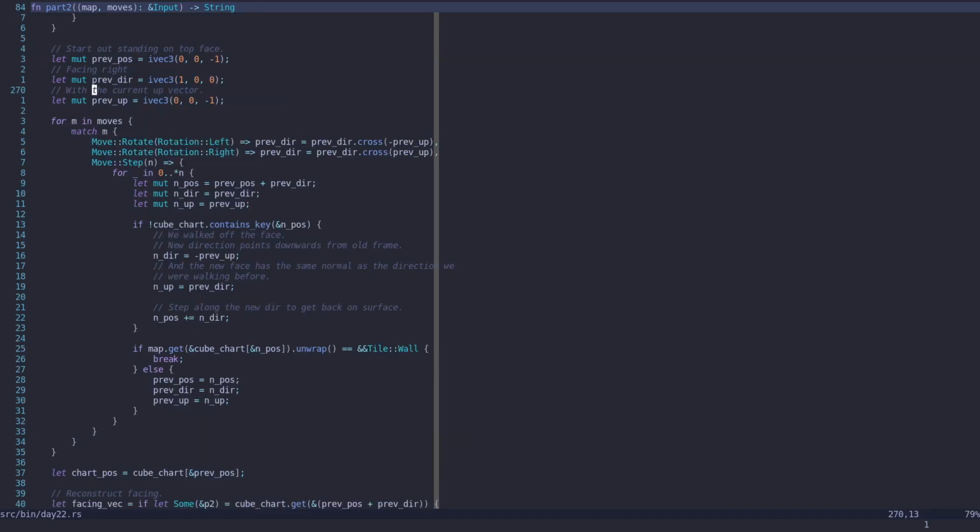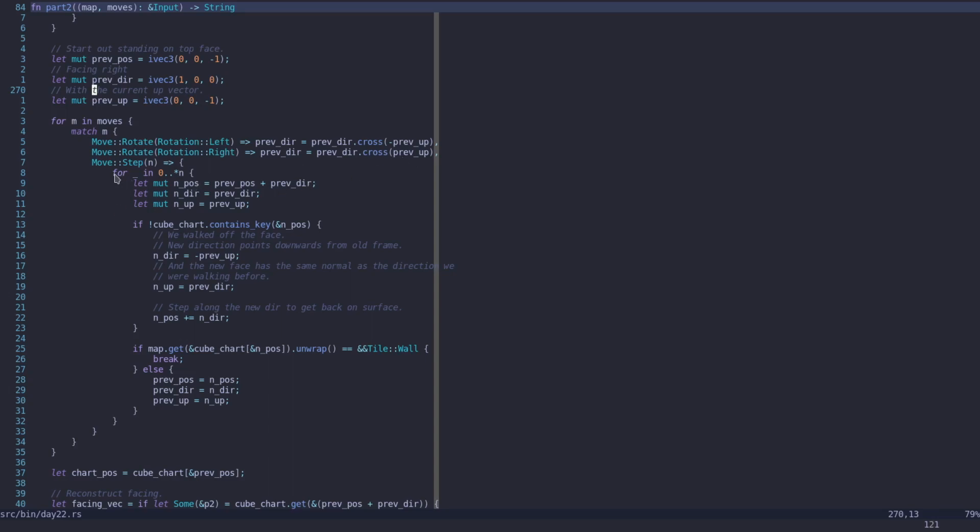Then for the easier part, which is basically what I did in the first part as well, we have to go through all the moves, but this time when we encounter left or right, instead of rotating with the map, we have to rotate a 3D direction. So we do it by using the cross product, and to rotate to the left or counterclockwise, we have to do the cross product with the negative value of the up vector, or the normal vector on the face, and to rotate to the right, we have to cross product with the normal direction on the face.